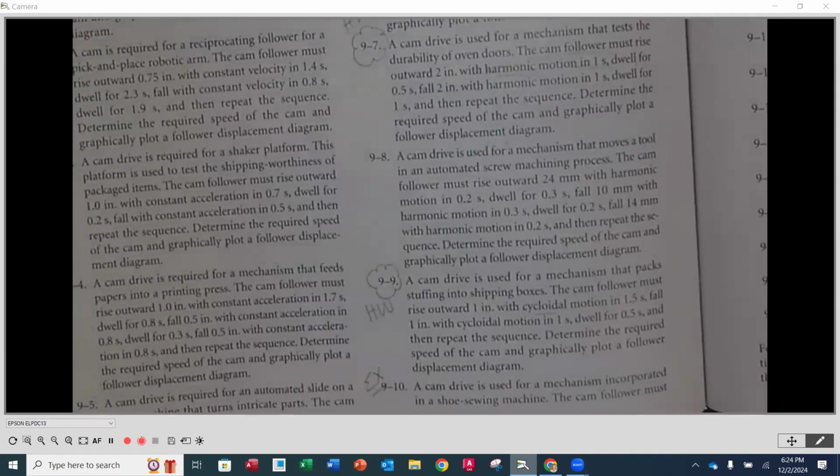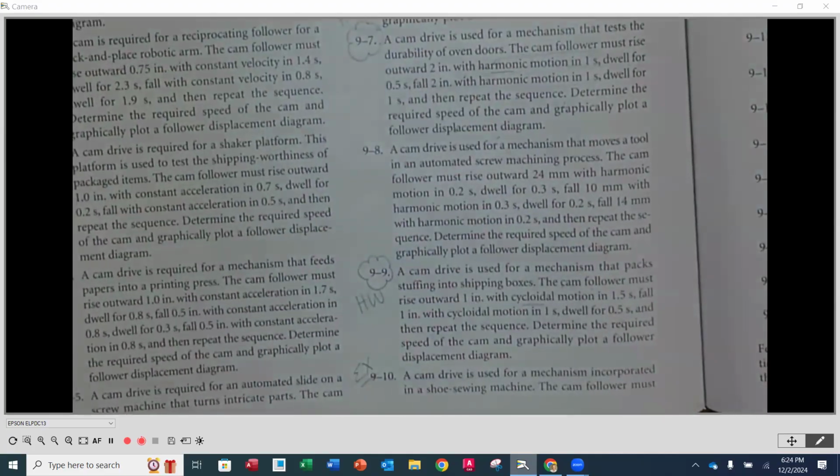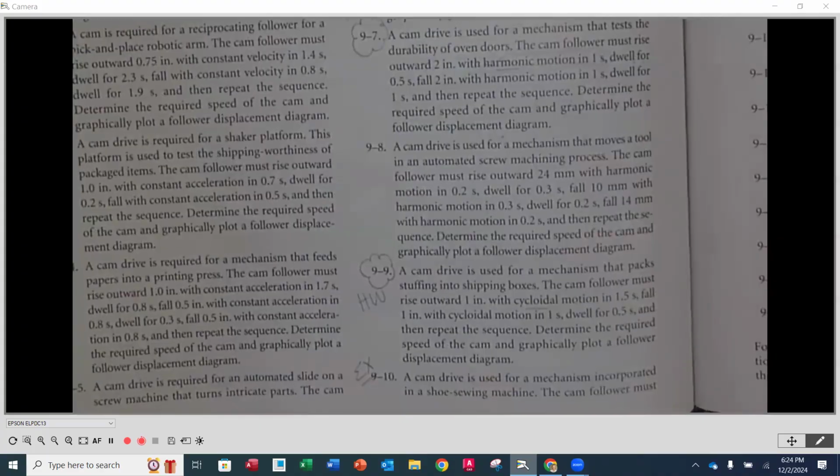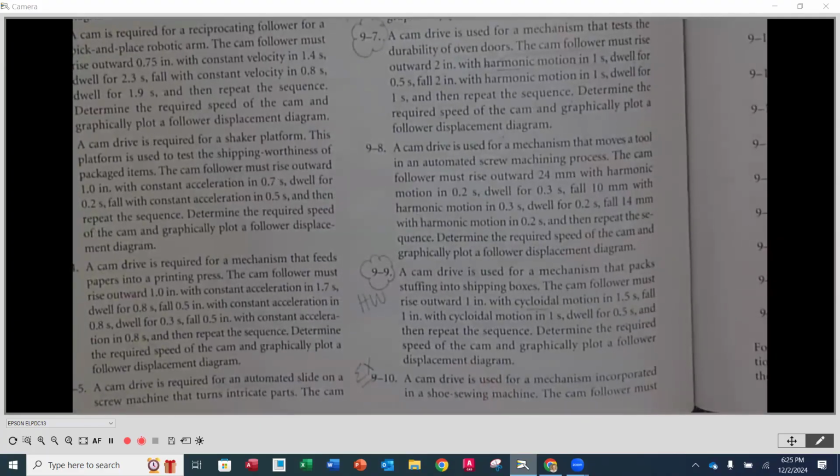Now, for this one, the rise and fall are 1 inch. For the other one, the rise and fall are 2 inches. So remember your scaling. If your y-axis, your height, is going to be 2 inches, how long is your x-axis? 3 times as long, 6 inches. So for number 9, if your rise is 1 inch, how long is your x-axis? 3 inches, 3 times as long, whatever your height is. I don't want super long x-axes or super short. If you don't do them proportionally, I'll know you weren't listening and the question is a 0. I don't care if the construction is correct. The proportions are 1 to 3.